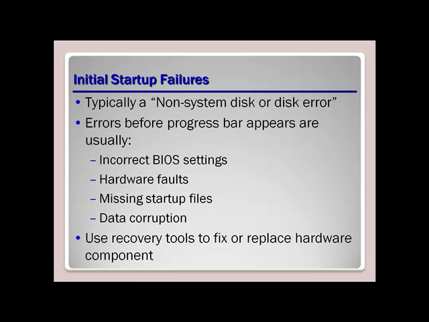Now, during the initial startup phase, typically you will see a non-system disk or disk error. That is indicative of what we call the initial startup failure. Errors before the progress bar tend to be something along the lines of an incorrect BIOS setting, or a hardware fault, or a missing startup file, or even data corruption on the drive itself, on the operating system.